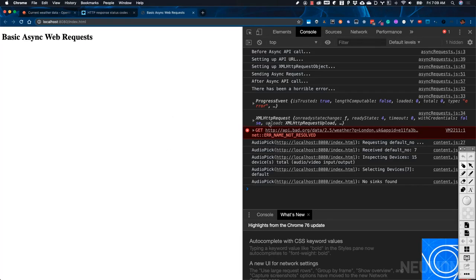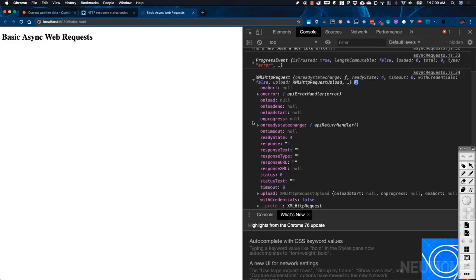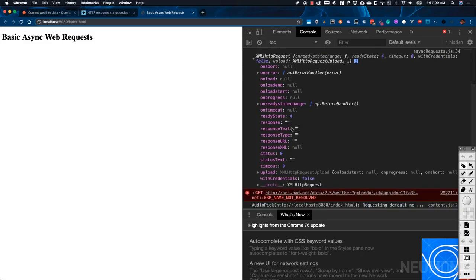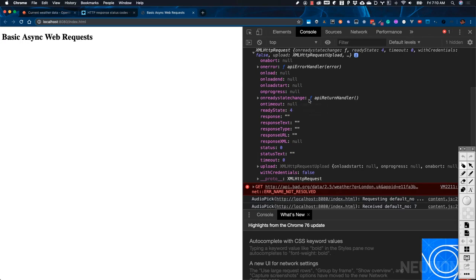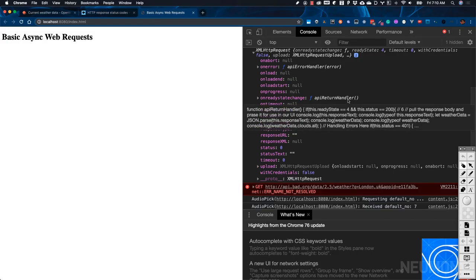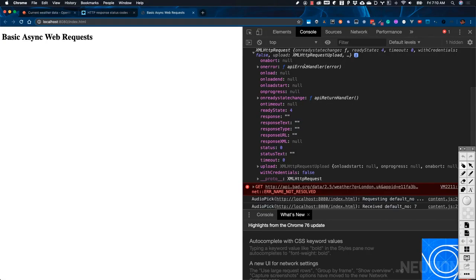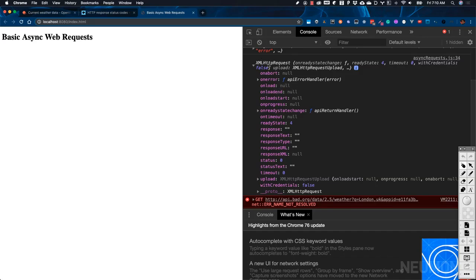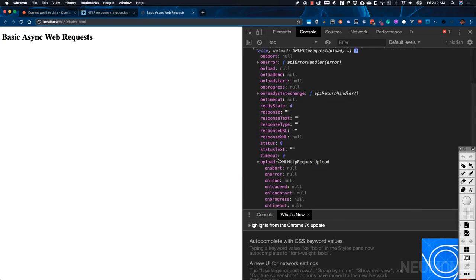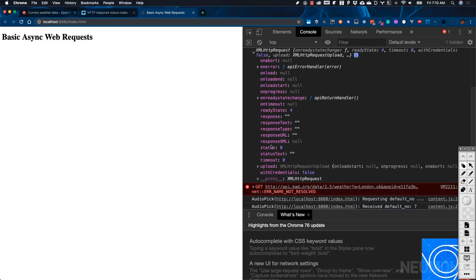So let's go ahead and jump back here and see this. Here we've got our custom XML HTTP request object, and we can see that we've got all the properties and information that came back with it. And we can explore all of that. We can see right here, we've got the onError function that we provided. That's the reference to it. We've got our onReadyStateChange, which is our API return handler. This is, of course, the code that we've written to handle that. And these are the event handler properties. And then we can look at other information that this object provides us. It's got an upload object, just all kinds of nifty stuff.